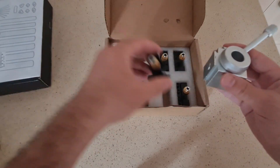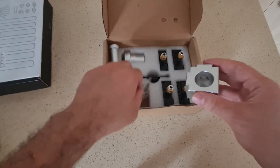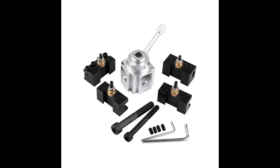I'm using a quick change tool post not just for quick tool change. I'm using it also because it allows me to use 10 millimeter tool holders with my Proxxon lathe. As you know, the Proxxon lathe's tool post is for 8 millimeter tool holders, but in my case it's not easy to find 8 millimeter tools around. 10 millimeter is very common, so I am able to use them with the quick change tool post.